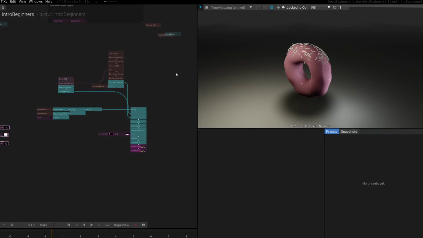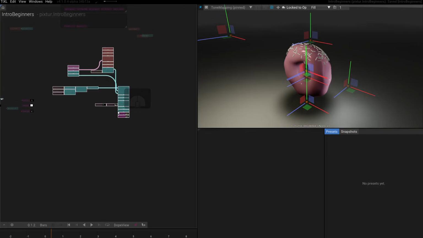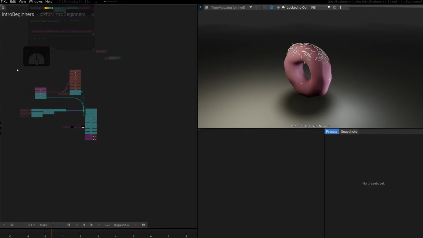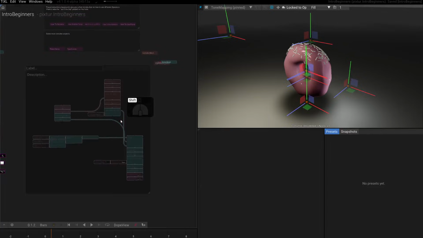And this, I would definitely call divergent phase. The convergence is, I select these guys, I press Shift A to put this into an annotation group, and I call this ugly donut.